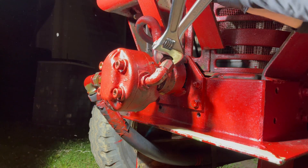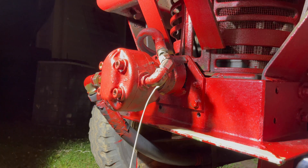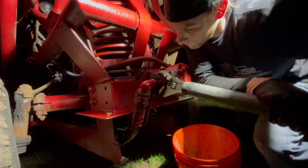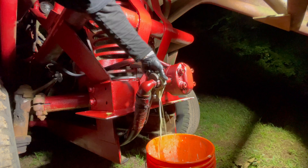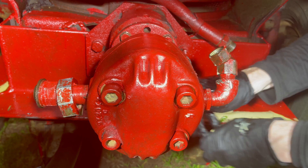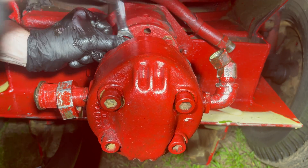We're gonna start by removing the hydraulic pump. This hydraulic fluid has definitely seen some better days and needs to be replaced anyway, but that's the easy part. After we get this pump off the tractor we're gonna need to take the entire thing apart. Unfortunately none of this hydraulic equipment was from the factory — it's all aftermarket, and even after I split the case there were no usable numbers on anything, including the main seal that needed to be replaced. So we're in the dark about everything and have to figure it out.